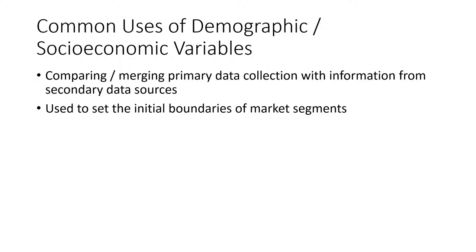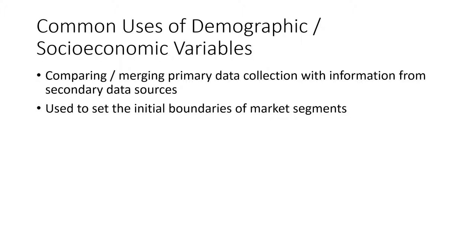One of the main reasons that we collect demographic and socioeconomic variables when we're collecting primary data is because it does often afford us the ability to compare our results to results from other secondary data sources. Because demographic and socioeconomic variables are collected almost in such a standard form in so many other forms of research, we can then use our own results and map them onto those other results, hopefully creating a bigger, richer tapestry to answer questions related to our marketing research problem.